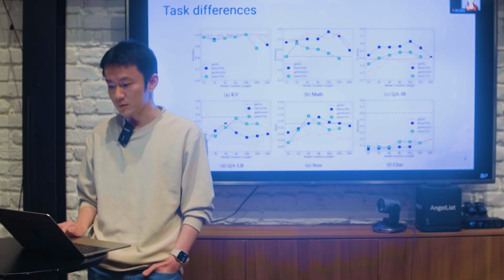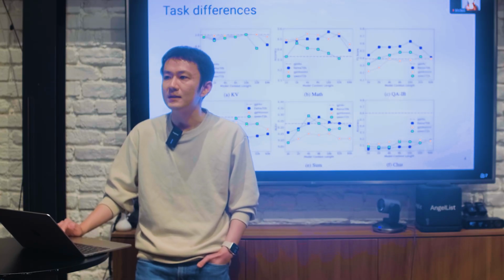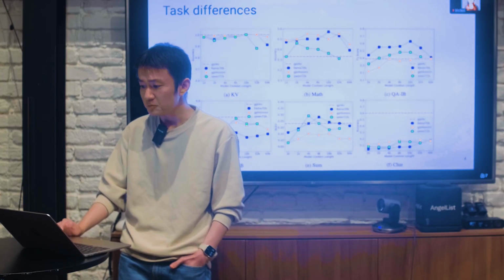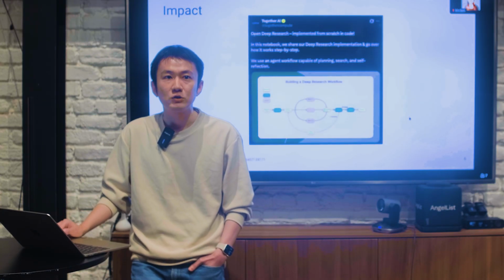So with these three scenarios, we have some great understanding and intuition about divide-conquer agents. But the natural question is, how useful can it be? What can we leverage it for? It turns out we can come up with a very cheap estimation of the optimal chunk size with a simple 5-sample or 10-sample estimation. With only a few samples, we are able to come up with an optimum close to the exhaustive search. So just imagine if you are in a deployed product, you can estimate this single hyperparameter easily from some queries, so that you can solve the user's query in a very cheap way. So it's actually very easy to productize.